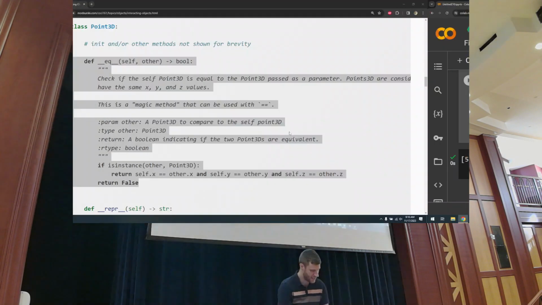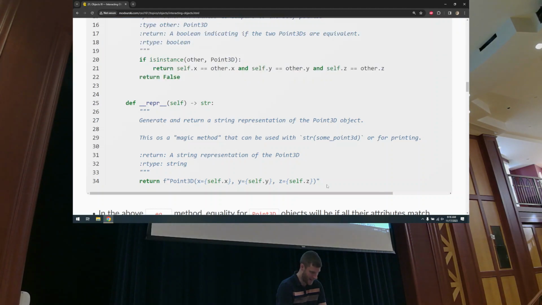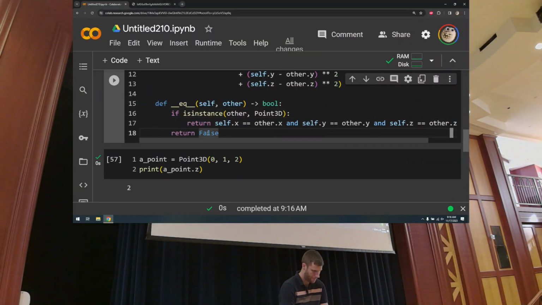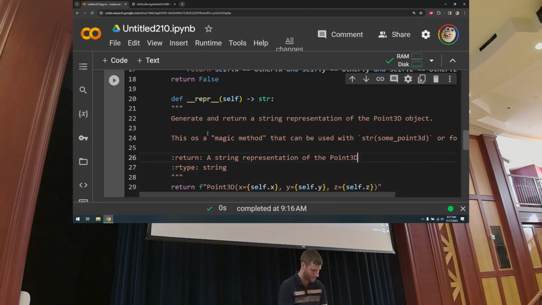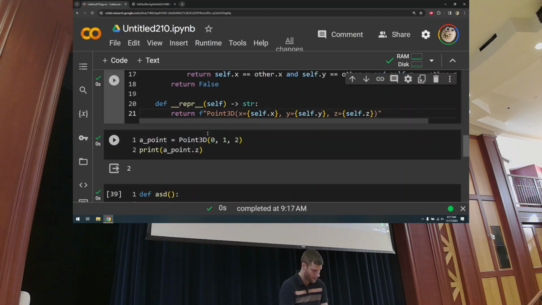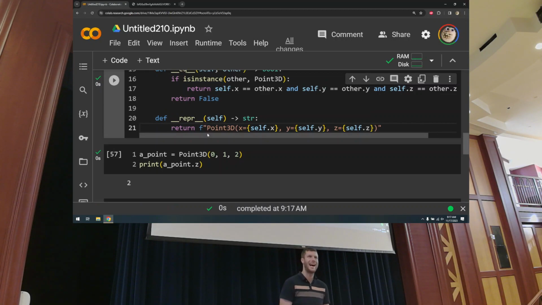And finally, the last thing we're going to want to add is the repr, which is the name of the class, Point3D, followed by just its attributes, x, y, and z.